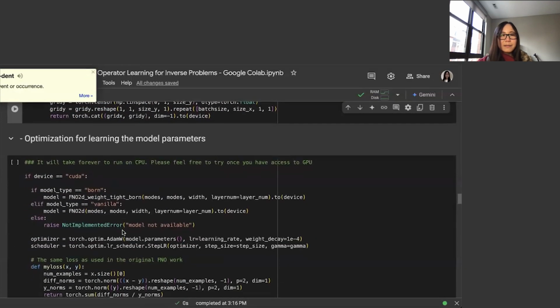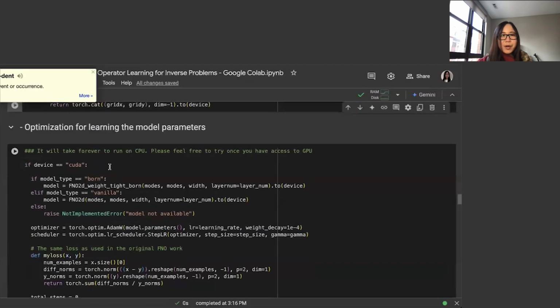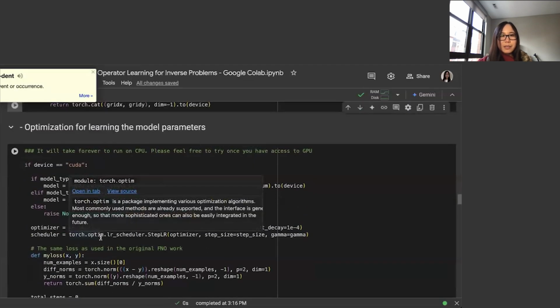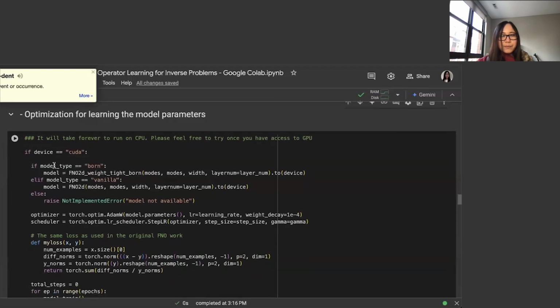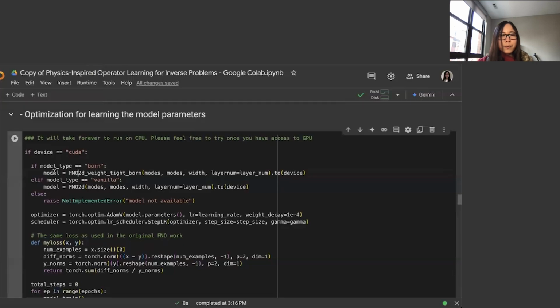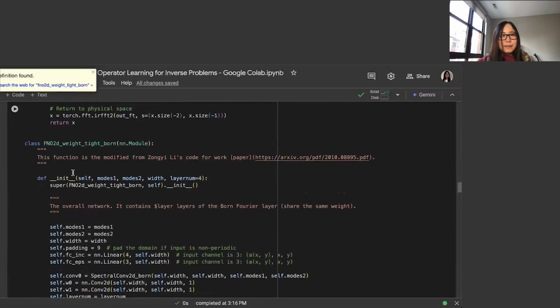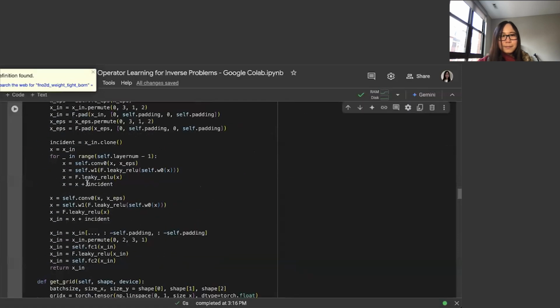Okay. So once we have defined the model, this part is actually running the optimization to learn those model parameters, and we're not going to do that here, just because we only have a CPU available. If we say our model type is bone, then we will define our model by this function, right?